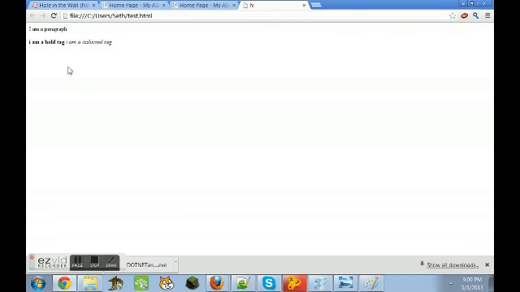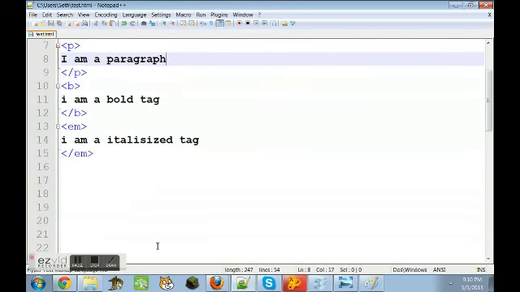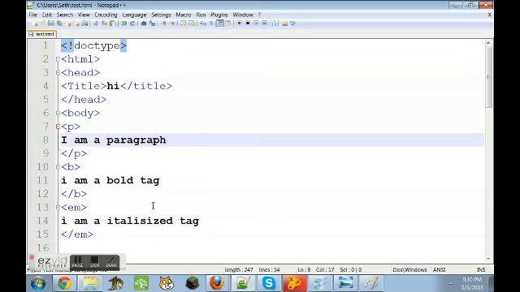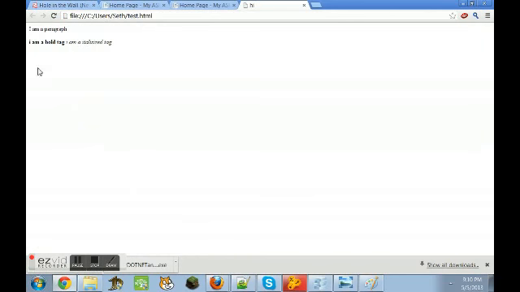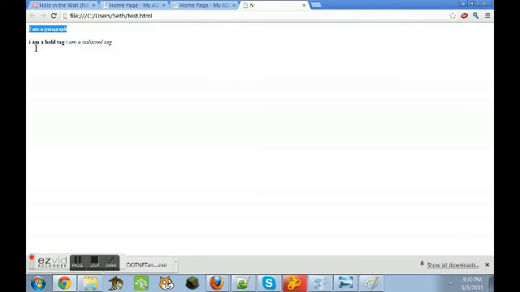All of that and the paragraph is considered a white space itself. And then as you can see, paragraph, and that's a bold tag, and that's italicized. That became italicized.